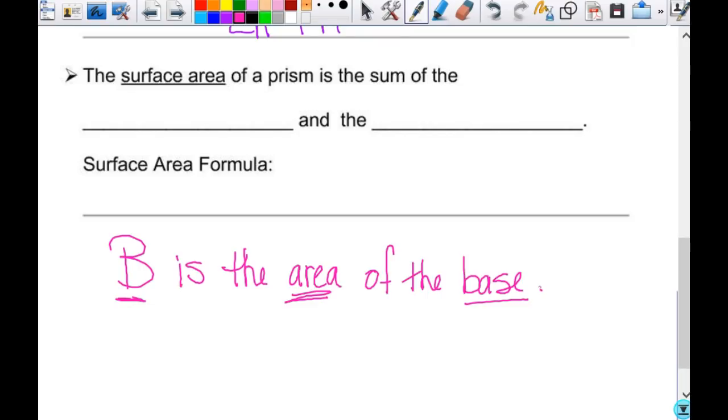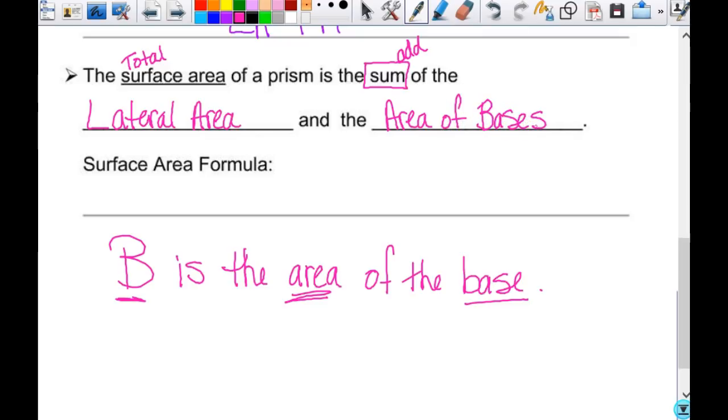Okay? So the surface area, or the total, sometimes called the total surface area, it doesn't have to be, it can just be called surface area. So sometimes you have lateral area and surface area, and sometimes it's referred to as lateral surface area and total surface area. So make sure you understand that you can hear it two different ways. It is the sum. Sum means you do what? Add. Okay. Of the lateral area and the area of the bases.